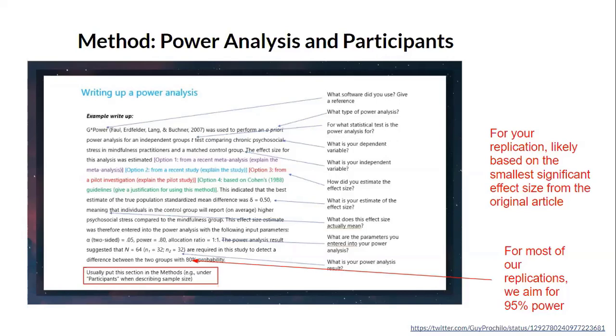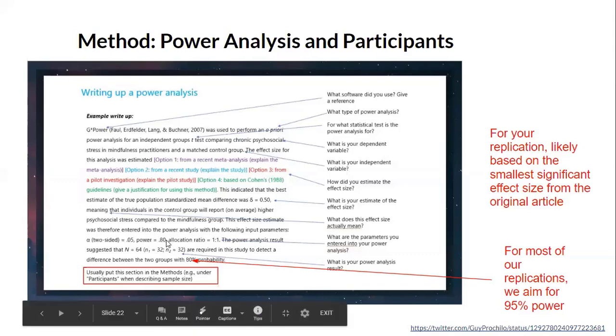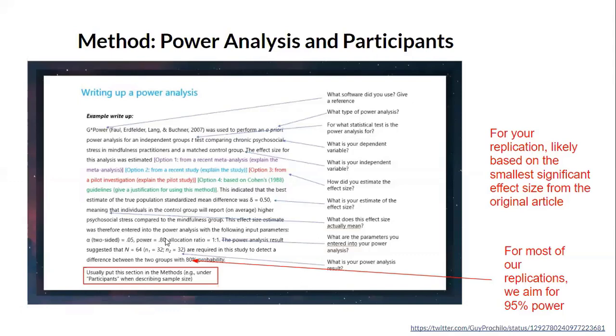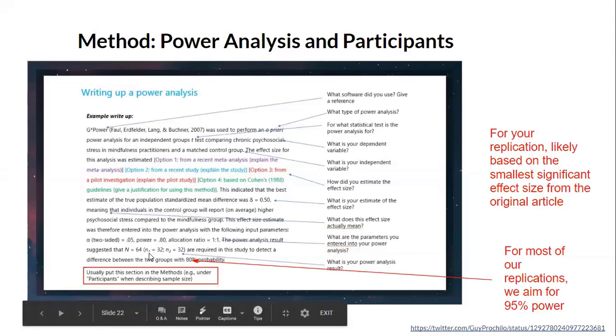Then please specify the parameters you entered for your power analysis. For example, here 80% power, but here we aim for 95% instead of 80%. Allocation ratio 1:1, which means, for example, the sample size of group 1 is 32 and the sample size of group 2 is 32.